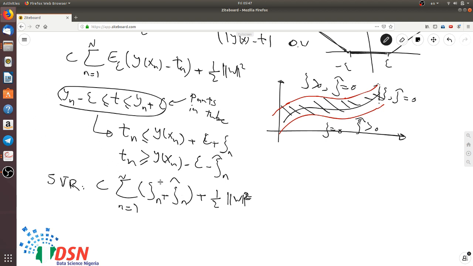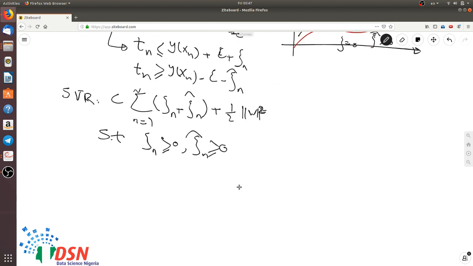With the slack variables introduced, we want to minimize this function subject to the slack variables being greater than or equal to 0. As we talked about in the optimization of this kind of function last session, you could write the KKT conditions in order to derive some conditions and make the problem easier, and you could solve the problem.